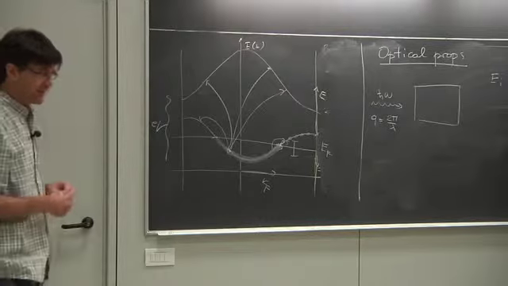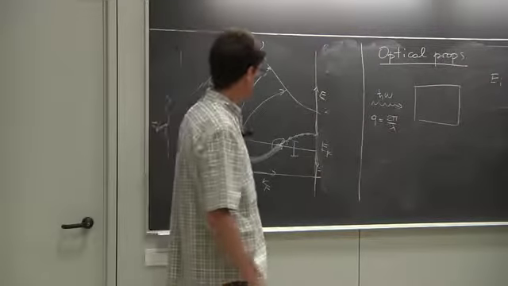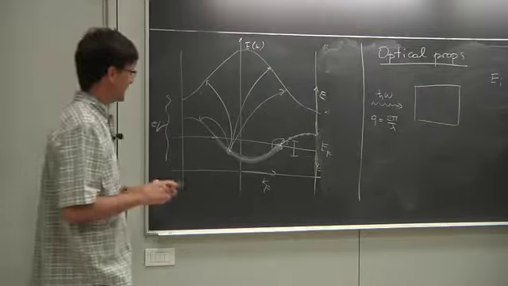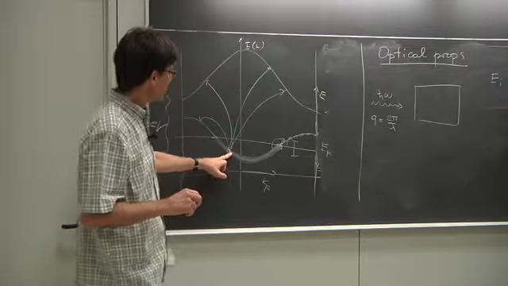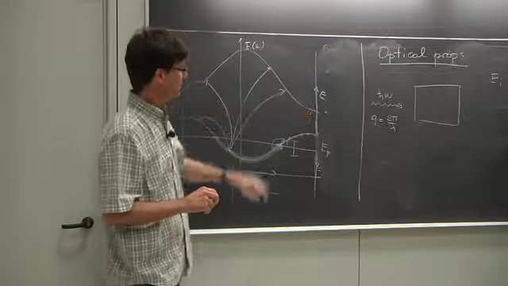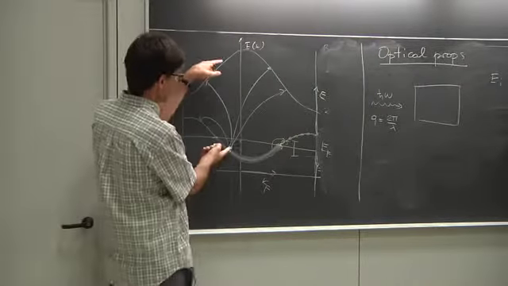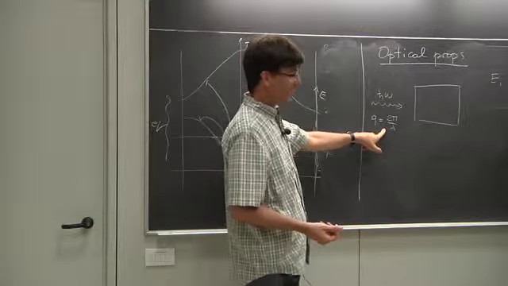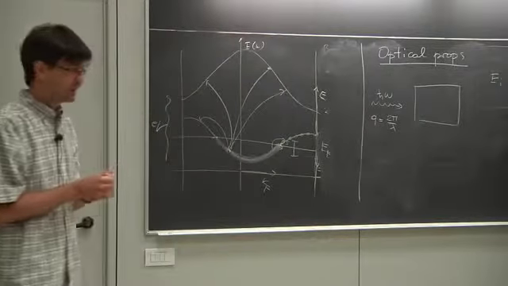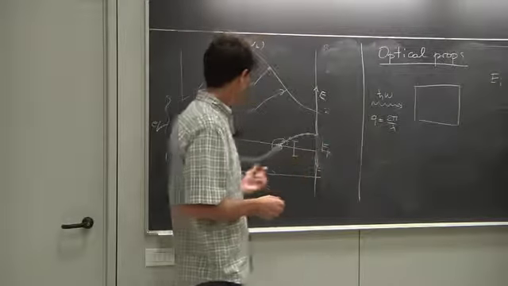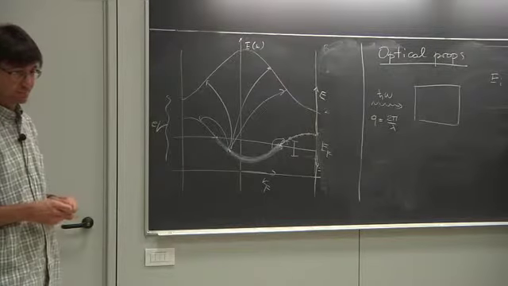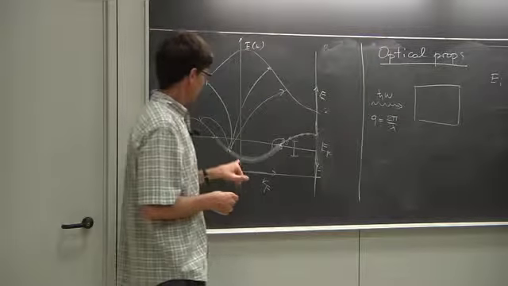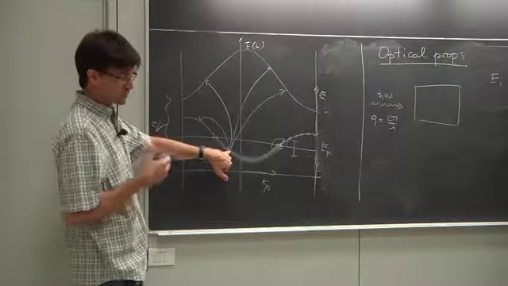Now, even though I've always been trying to brainwash you and convince you that K is not a good quantum number and is not the momentum, I now need to relax my statements a little bit and say that when you excite an electron from here to one of these states, you have to make sure that the energy corresponds to the energy of the photon, but you also have to make sure that the momentum the electron acquires, which is Q, corresponds to the change in K. So you have two constraints that you have to use if you want to study the absorption of a photon by an electron.